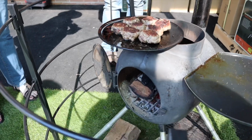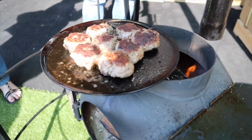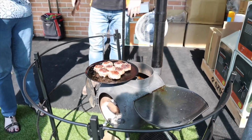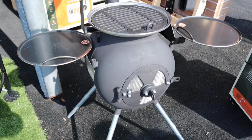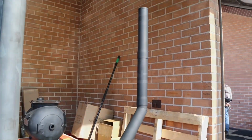Okay, so you can feel the heat coming off. So you don't necessarily have to pigeonhole it as a barbecue, but cook on it and then just sit around and enjoy the ambience of a fire. That one there is for people when they go camping.